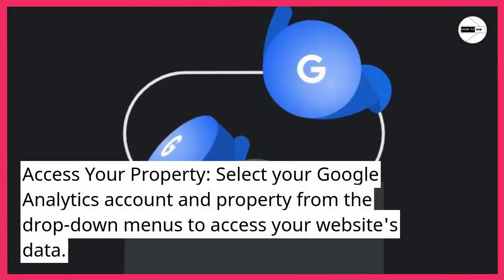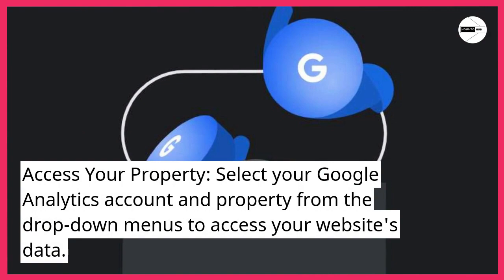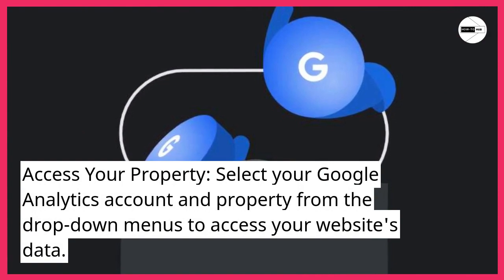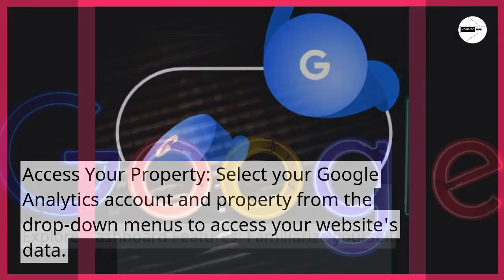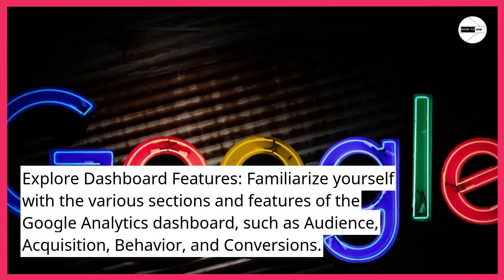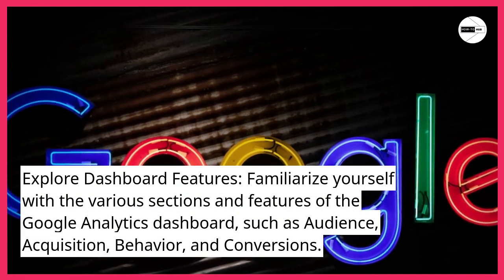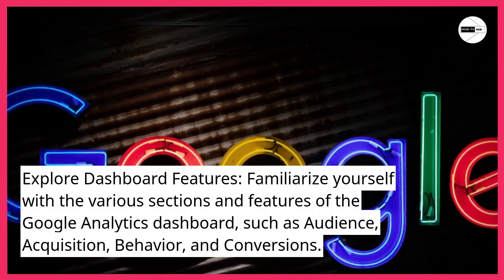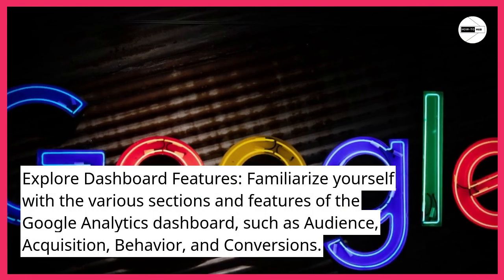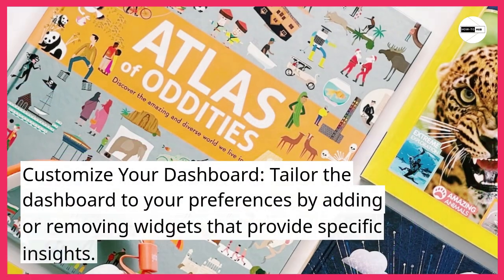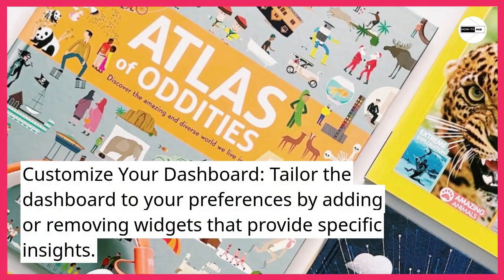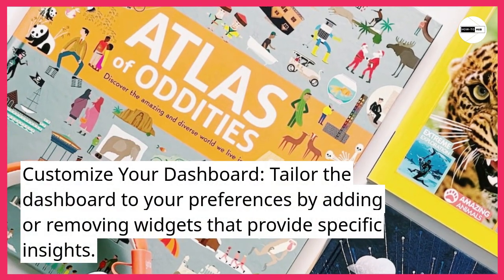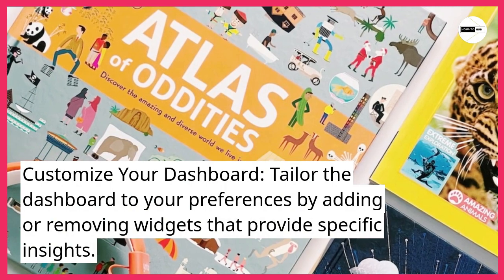Access your property. Select your Google Analytics account and property from the drop-down menus to access your website's data. Explore dashboard features. Familiarize yourself with the various sections and features of the Google Analytics dashboard, such as audience, acquisition, behavior, and conversions. Customize your dashboard. Tailor the dashboard to your preferences by adding or removing widgets that provide specific insights.